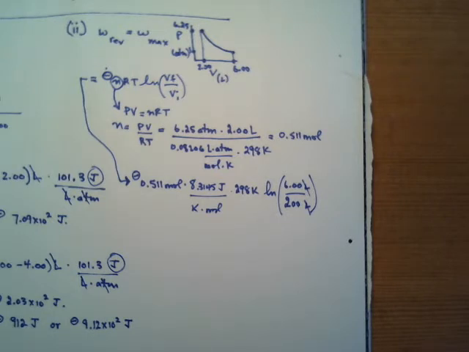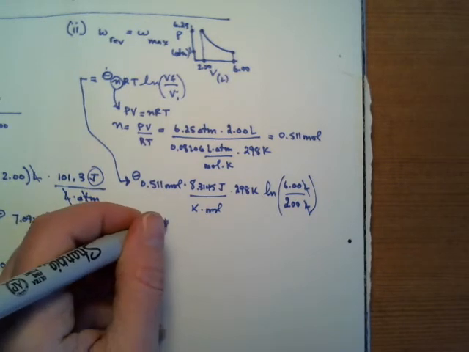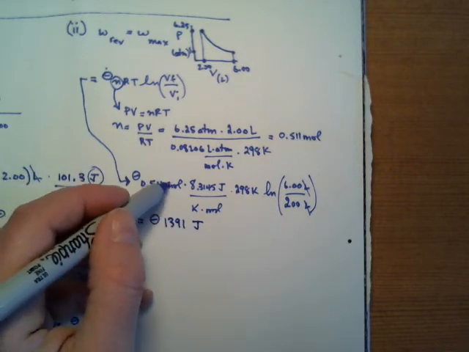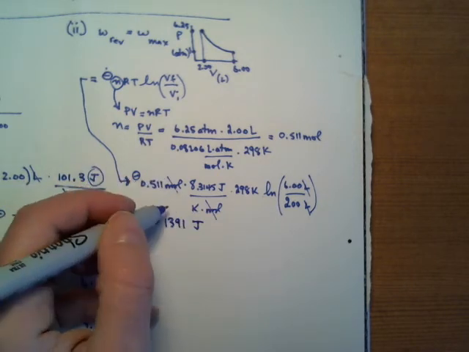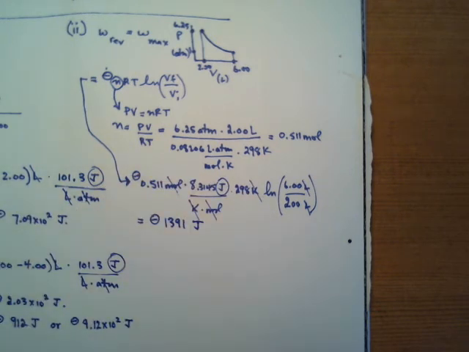Okay, back to the calculator you go, and we get a value of, and don't forget that negative sign is carrying forward because ln of that ratio is not going to be negative. And that's good because I am expecting the work to be negative, so that keeps coming down. 1391 joules. And just to go back for a second, moles go out with moles, Kelvin with Kelvin, and I was left with joules.